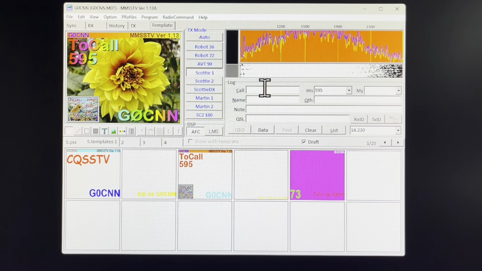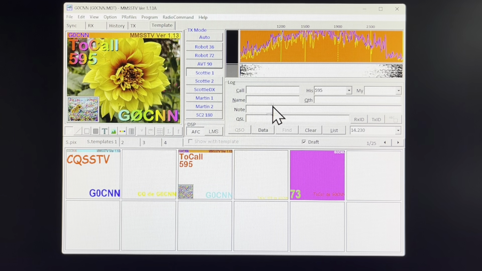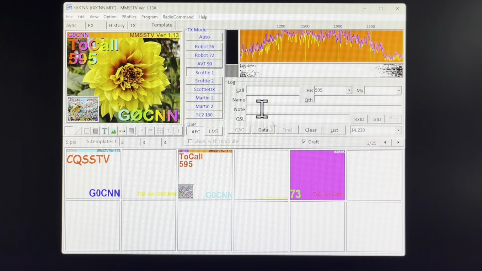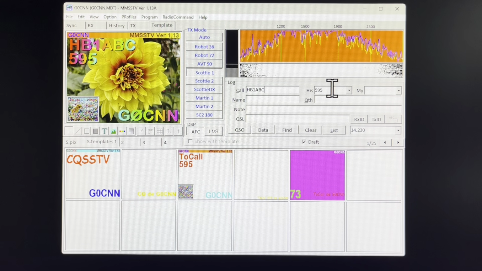So in terms of receiving a signal, as a signal's coming down and you start seeing the details, you can enter the other station's detail in here. So I know HB1ABC. And a signal report, which I'll come on to in a second.